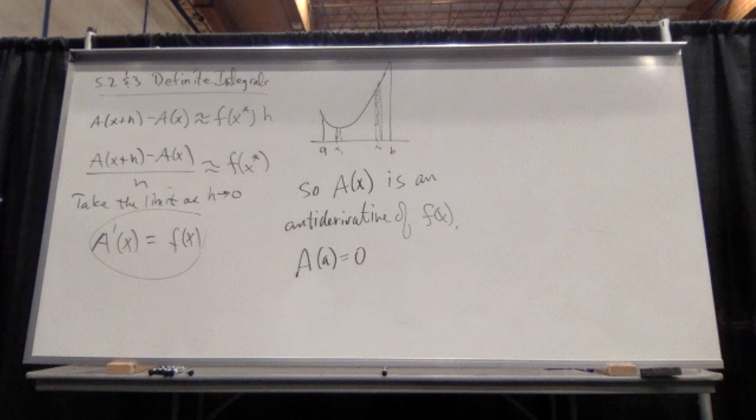So the area function is an antiderivative. It's the antiderivative that satisfies the condition big A of little a equals 0. But it may be hard to know that given the function f. And so what we'd like to do is try to figure out how it relates to all of the other antiderivatives. I think we know how to find those. At least we've done some work in that direction. We have more to learn this week, but we know some things.